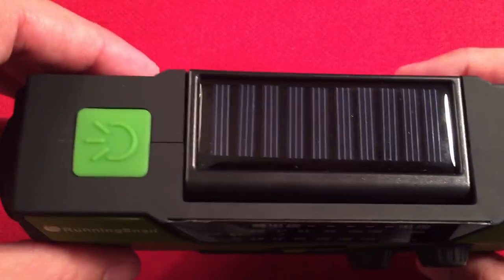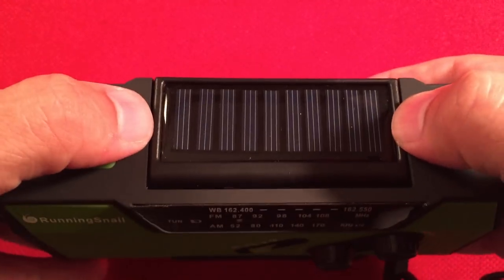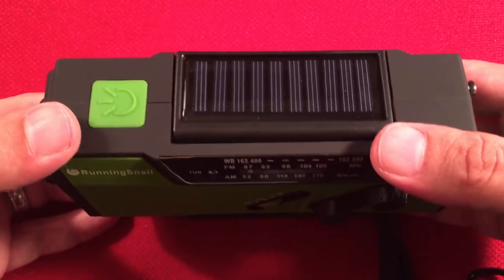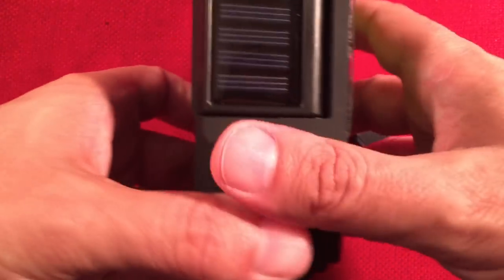So let's see, top of the radio is pretty cool. There's a switch for the light. And here we have a solar panel. I didn't see if it charged. It's pretty small. I would say it would take like a day and a half to probably charge this battery in strong sunlight, direct sunlight, like outside, not just in a window. So that's just my thoughts on that.